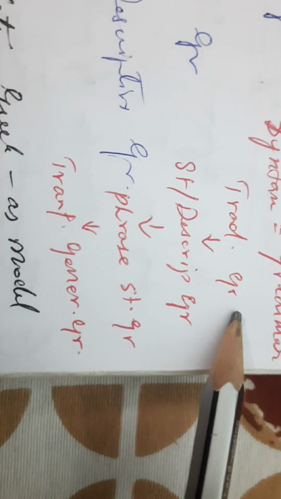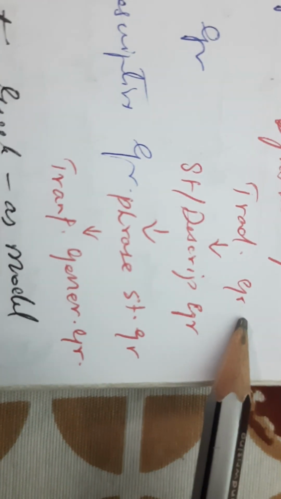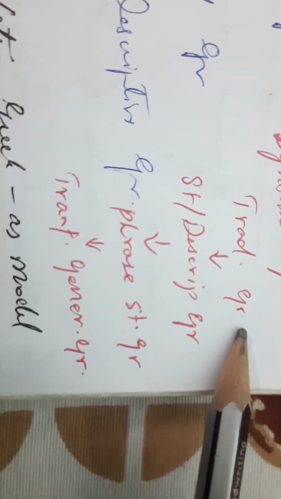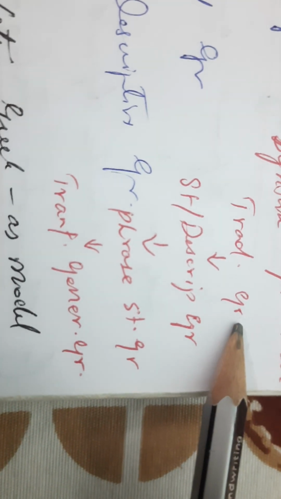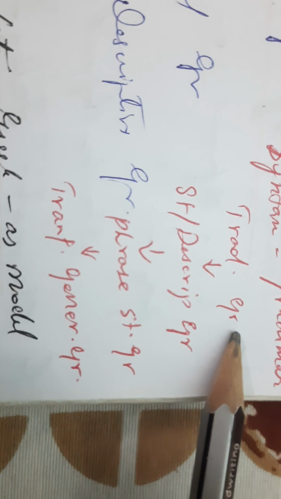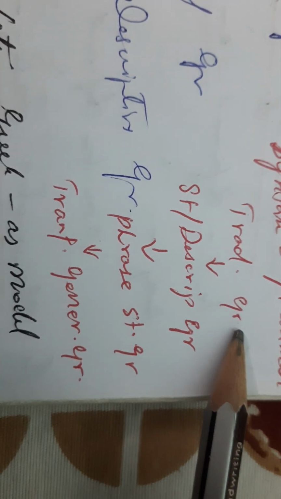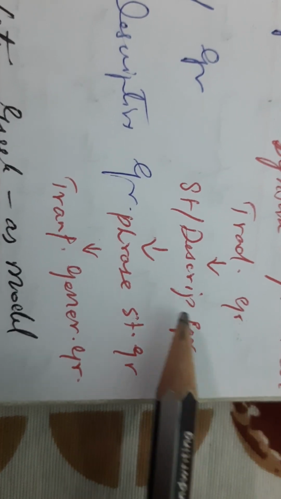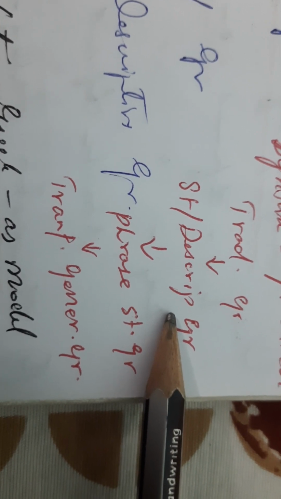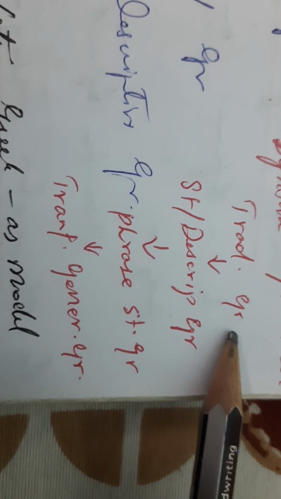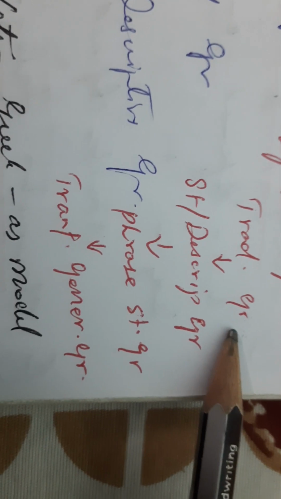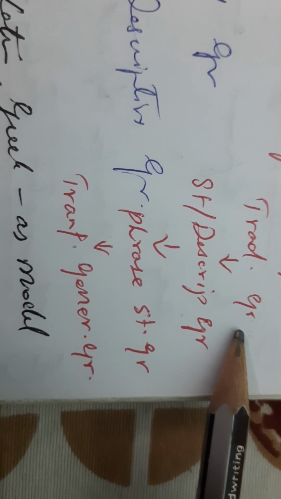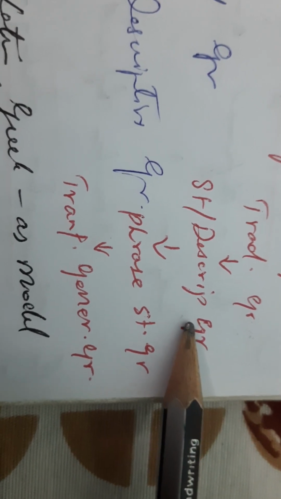Now to talk about the various studies of grammar, as I have put up here, we will start with traditional grammar, that is, how grammar was studied years and centuries before, what type of grammar was taught by linguists over centuries before. The next one is structural or descriptive grammar. After traditional grammar was in function, they found certain drawbacks in it, and in order to cover up all the drawbacks, they brought out structural or descriptive grammar.